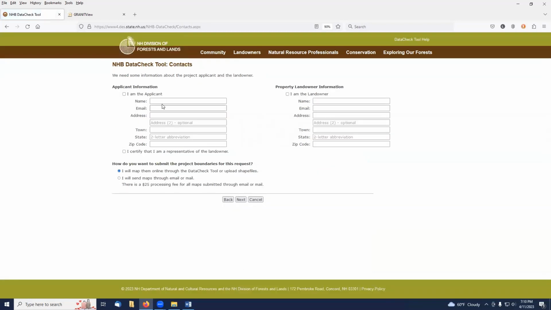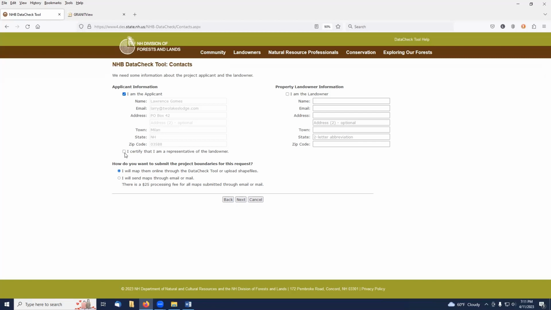Okay, so now it comes up with this screen and it's asking who the applicant is. So you're always going to be the applicant. So you click off, I am the applicant. And what it does is it pulls in the information that you put in when you registered for logging into the system. It automatically pulls that in for you.